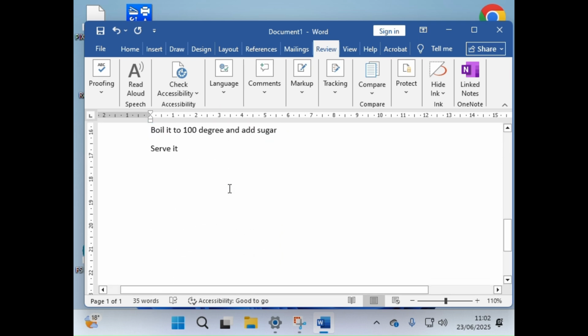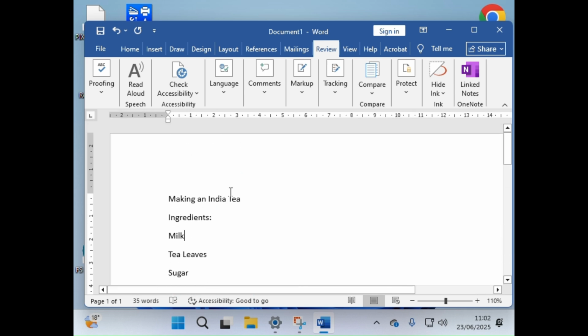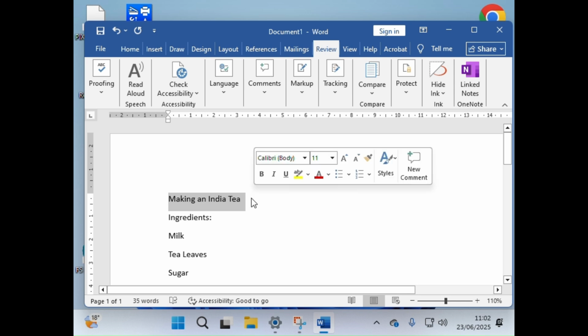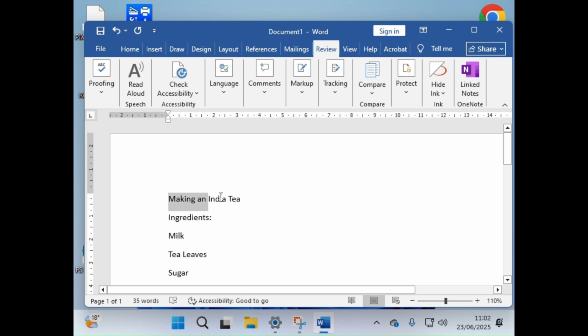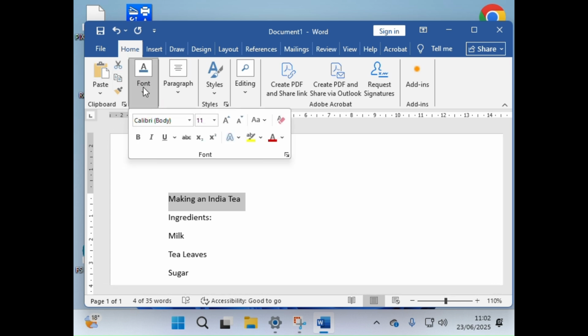Okay, now we've added everything. All I have to do now is worry about formatting. Formatting means, as we already know, you select the title, whichever text you want to format, and you go to the home ribbon. We are on the review ribbon now, so we go to the home ribbon. That's where we have all the formatting features of the text. So I go under font. It's grouped here, but on your computer you will probably see the whole menu as it is.